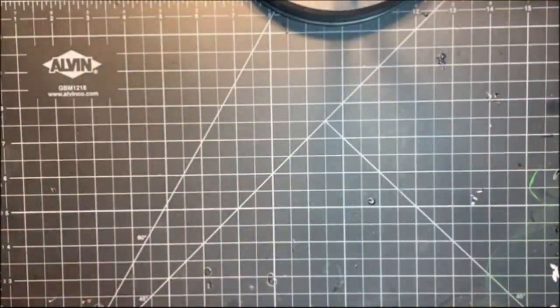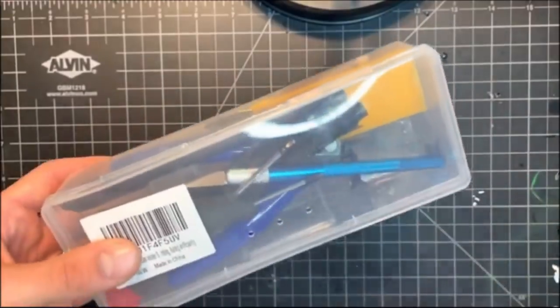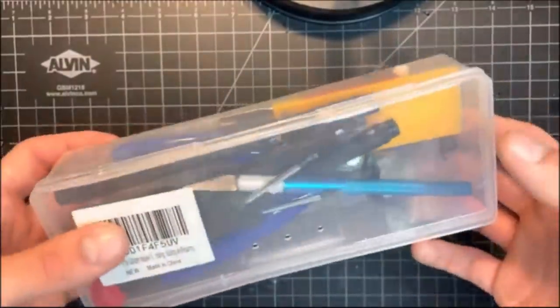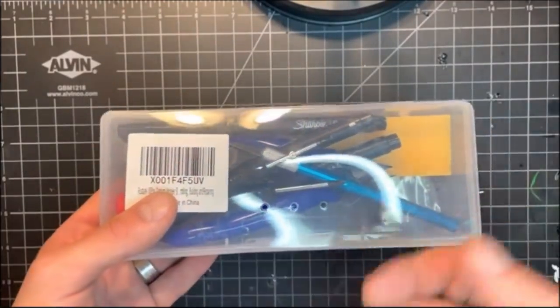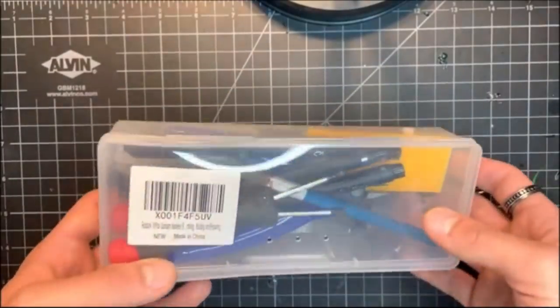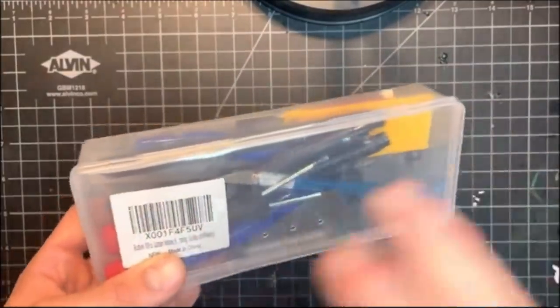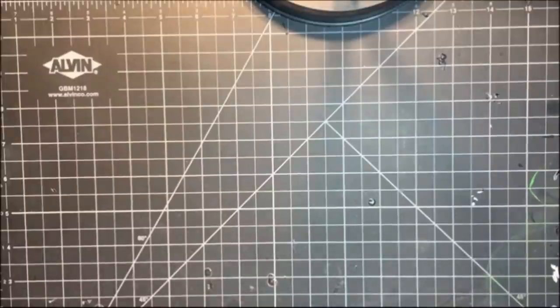Before we get into everything, let's start with something that's not really a train or model but is going to help with future trains and models. This comes from boldout 95 — a model builder kit. It comes with everything: an X-Acto knife, extra blades, pliers, files. I've also thrown in some sharpie pins for drawing eyebrows on faces, and glue. Whenever I'm out and about I pack this up with whatever train I'm working on and I can work on it literally anywhere. Huge thank you and shout out to him for this.